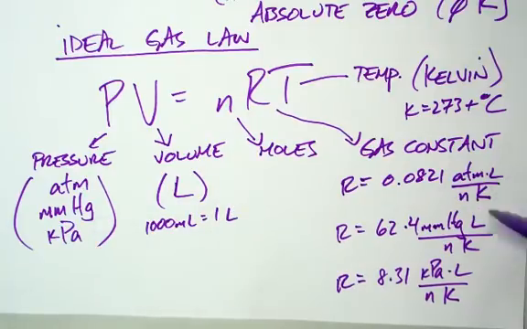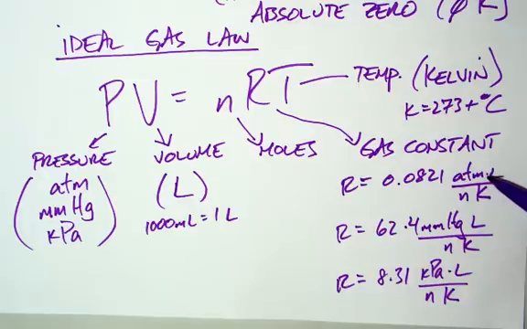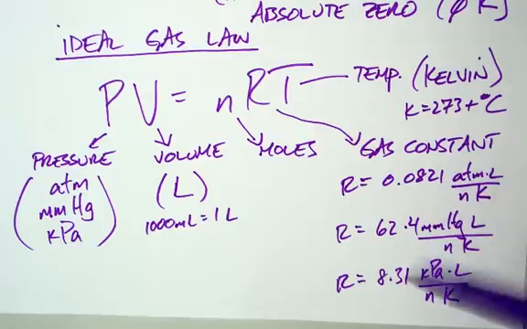Yes, the units are weird, but you really don't have to worry about that when you're doing your calculations. You're going to choose the appropriate R value, choose the appropriate gas constant based on the unit of pressure. If you take a look at these units, the only way that all these different R values are different, why we have different numbers, is because the unit of pressure is different.